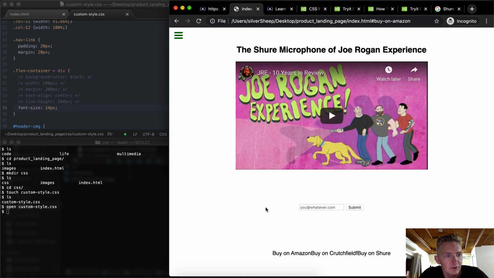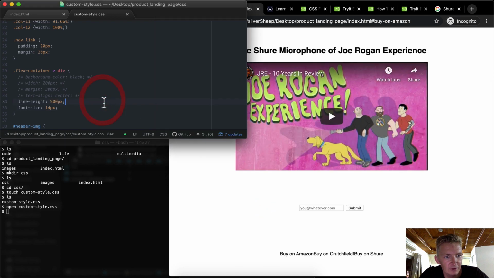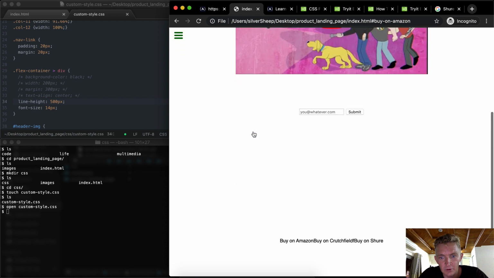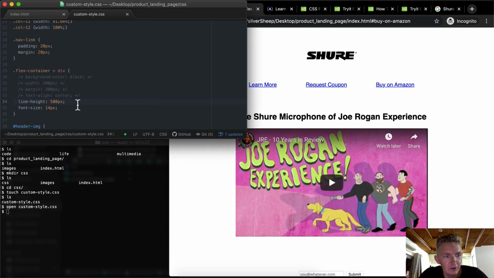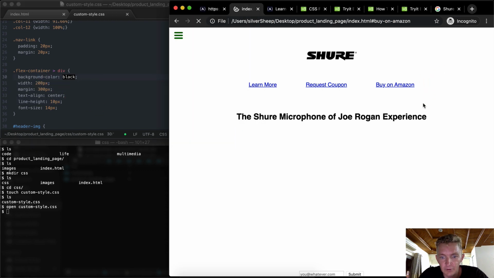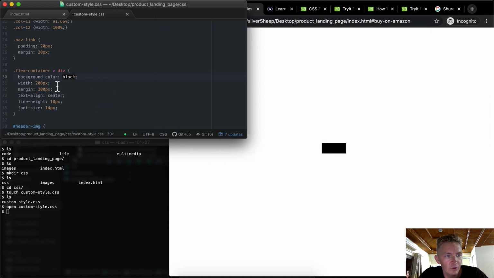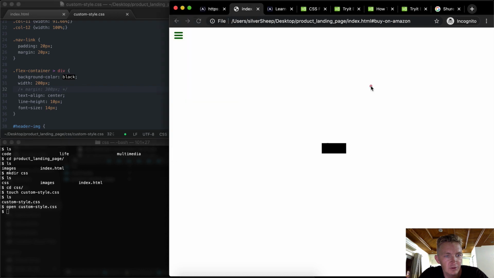Which one destroys it? The font size? I like the font size. Line height. That's what it was. Okay, so I actually hadn't destroyed it. So we want to actually maybe make this 10 and then bring all these back. If I refresh the page, now we've got width 100. Margin, is that what's killing us?